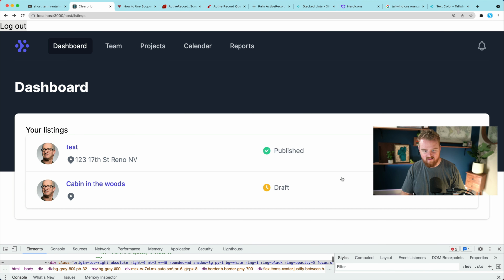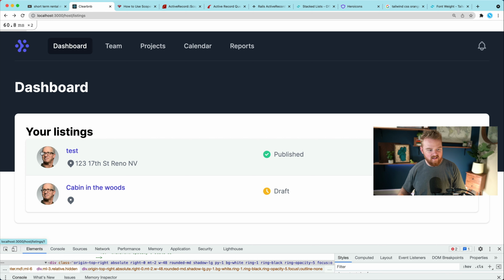Okay, so I was looking for like 2XL. And then in terms of font weights, I guess, font-bold instead of text. Okay. Cool. So your listings.